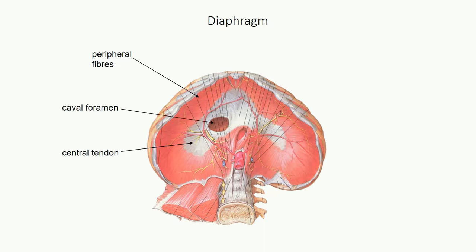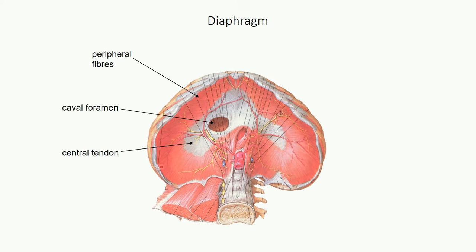Also associated with the diaphragm, we have this caval formation in the middle, the caval foramen, I should say. That's where the inferior vena cava is going to push through at typically the level of the 8th thoracic vertebrae. And that's a pretty distinct landmark. So the spot at which the inferior vena cava pierces through the diaphragm, level of T8.